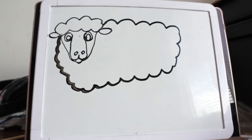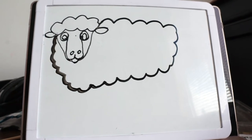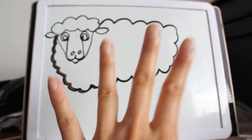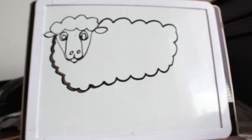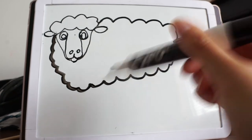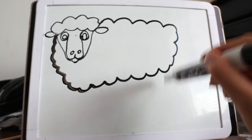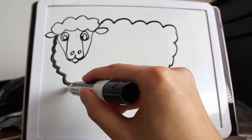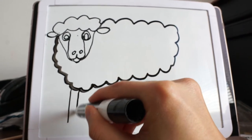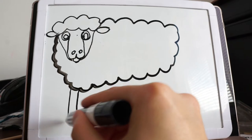Okay, we're missing some legs. So let's do the legs on the bottom. How many legs do sheep have? Do they have two legs or do they have four legs? If you think four legs, you are right. So we're going to draw four legs for a sheep. We're going to make two in the front and two in the back to make four. So in the front, I'm going to draw a line down and another line down next to it like that. And I'm going to close it on the bottom.